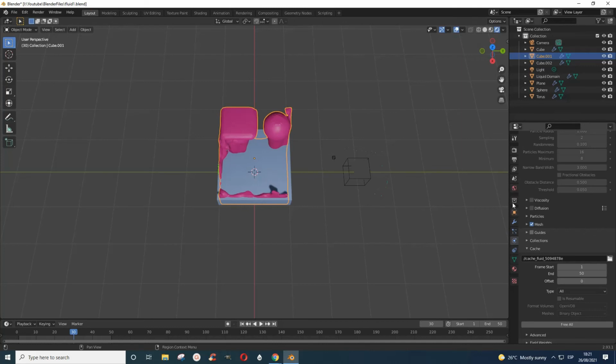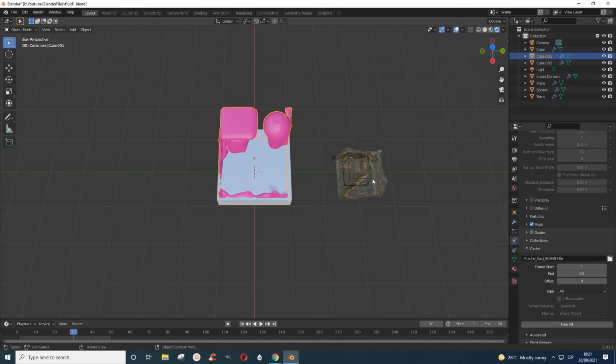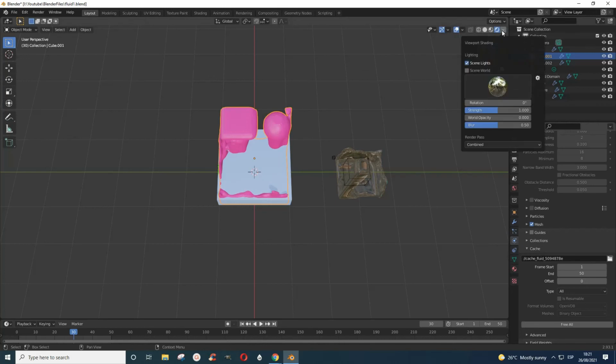So I go to the world tab. Of course, I could just come here and remove the scene world so that it's not using the background, so it uses this also to light it up. But I will just show you one thing and then I'm gone. That is, you can also use the world.